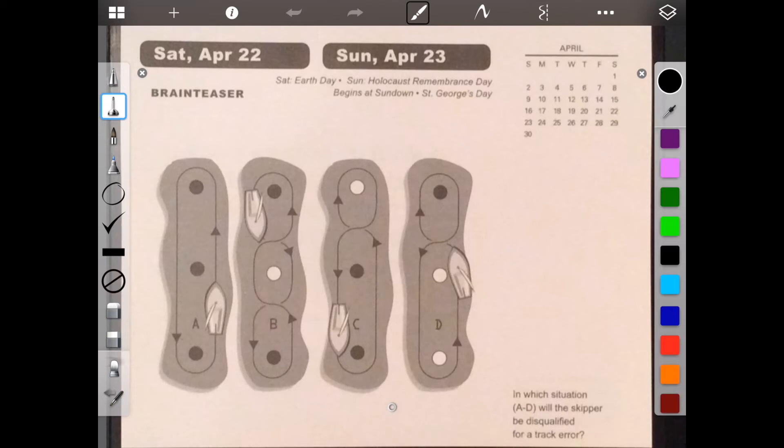So, a black dot, if you're going by track A, means don't cross. And a white dot means cross. So, if a white dot means cross, then in A, he's okay because there were no white dots. In B, he crossed in one direction of the white dot and then crossed again, coming back. In C, he did the same thing, crossed when he went in one direction and came back, crossed in front of it. In D, that boat captain didn't do what he was supposed to do. He went in one direction and didn't cross.